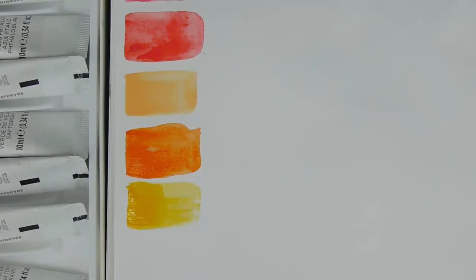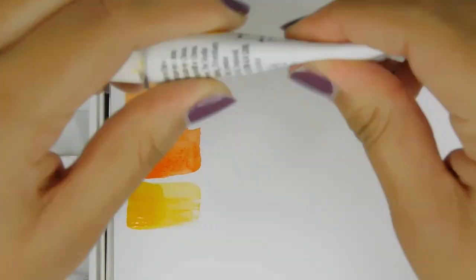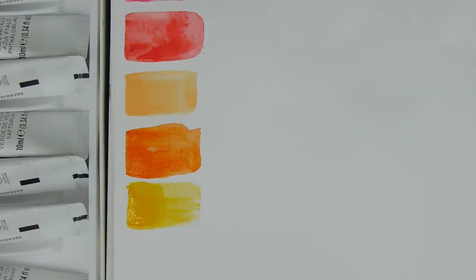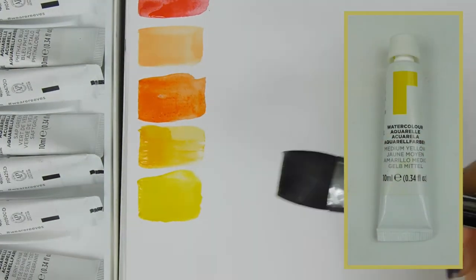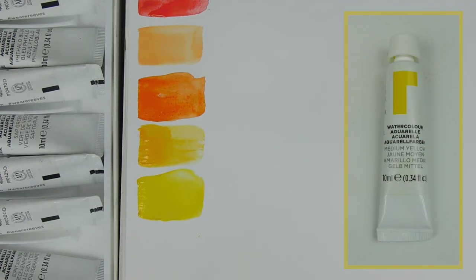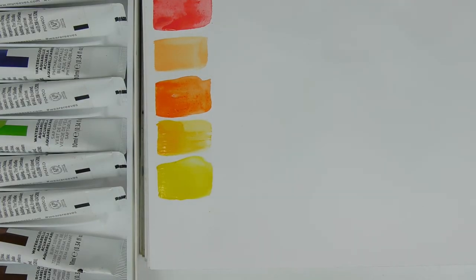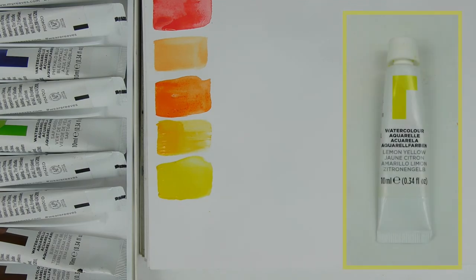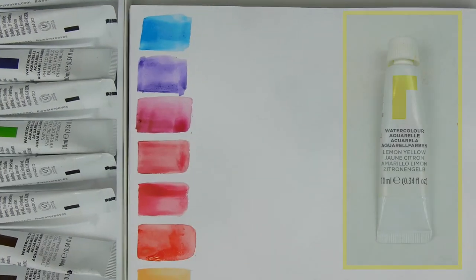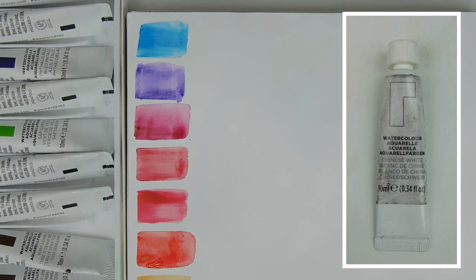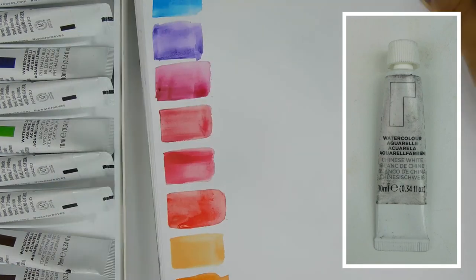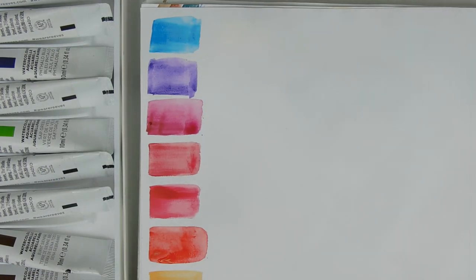Yeah, the yellows in this set are like the most opaque and easiest to make washes with. Look at that yellow. That was just medium yellow and it looks great. They're very vibrant. The white is also very opaque. On the paper in real life, you can see that it's wider than the page, but on camera you can't actually tell that much.